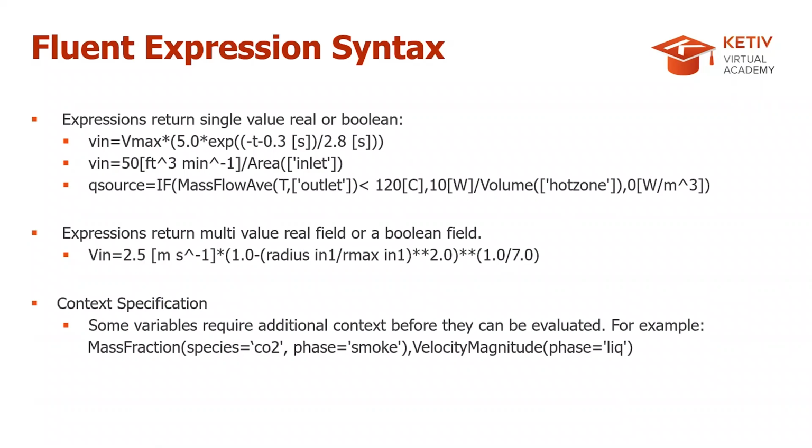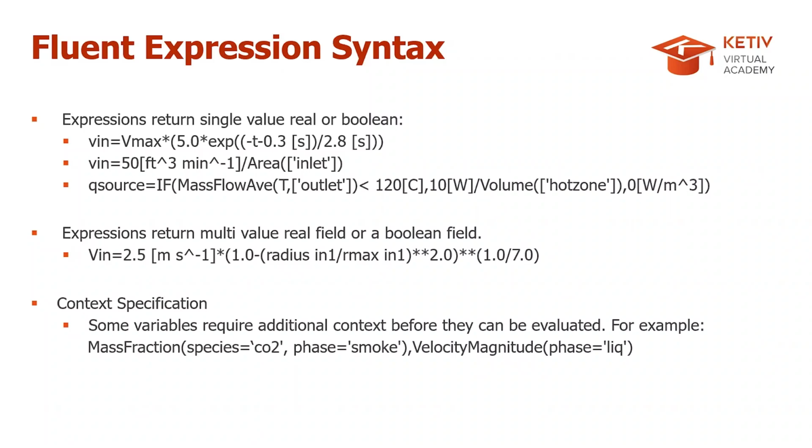Now, what if your expression was varying with spatial coordinates? Say, for example, here, the velocity has some function in which you are taking into account the radius of the flow boundary. Now, the radius at every point is different. Why? Because the coordinates are different. So at every point, x, y, z is different depending on how you've built the mesh. So this expression is not just returning you one single value, it's returning an entire field, something that you can plot as a contour once your simulation has completed.